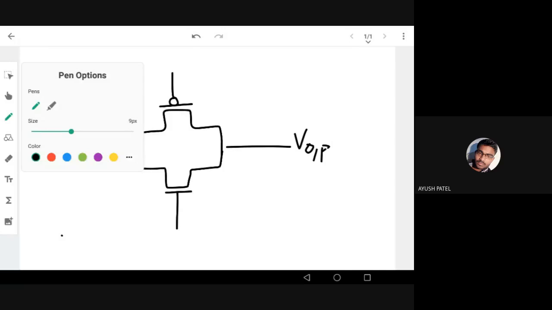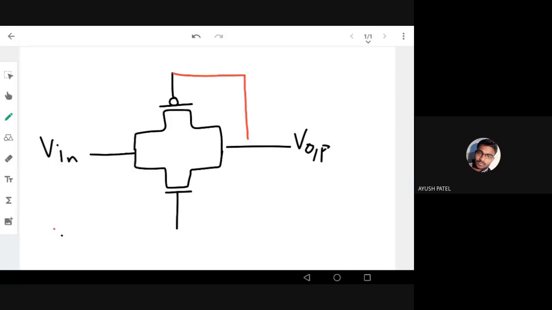For example, we connect this to the gate voltage. Now you can call it V_G, V gate or V control. Okay, so how does this work? What is the function of this thing?